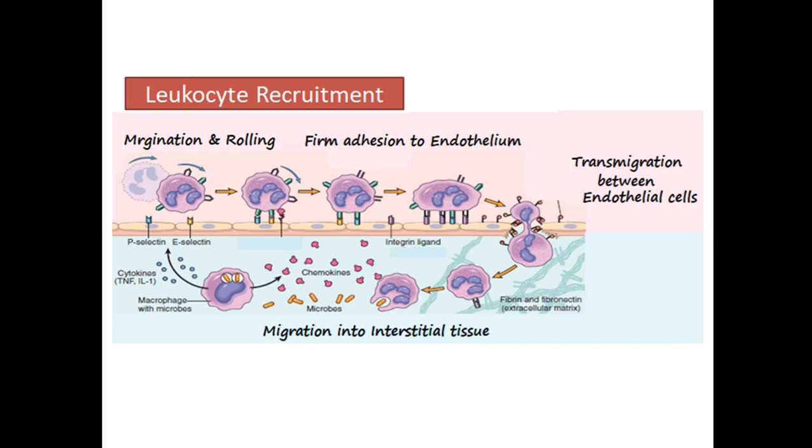They will attract the recruited leukocytes to the area of the tissue injury, and the inflammatory cells, for example the macrophage, when they ingest the microbe initially and function as the antigen presenting cells, will release cytokines and other chemical mediators, for example selectin, which will cause rolling and loose attachment of the leukocytes to the endothelial wall, and then integrins that will cause firm attachment of the leukocytes to the endothelial wall, and also certain chemokines that will attract and cause directional movement of the inflammatory cells to the area, known as chemotaxis.